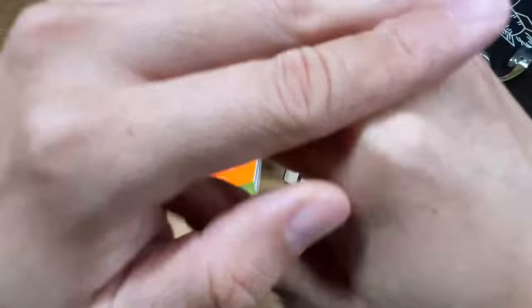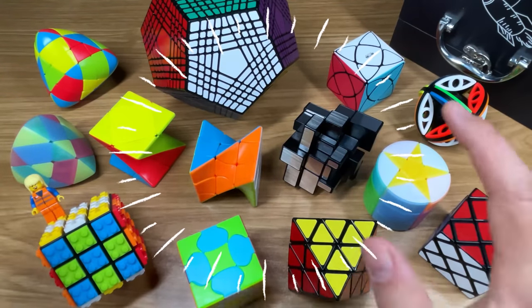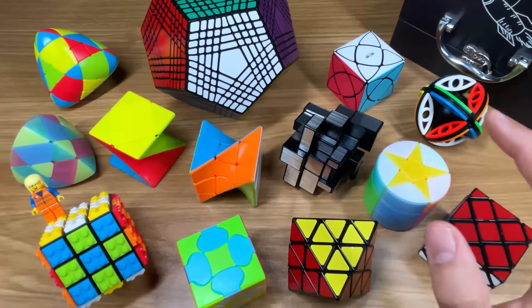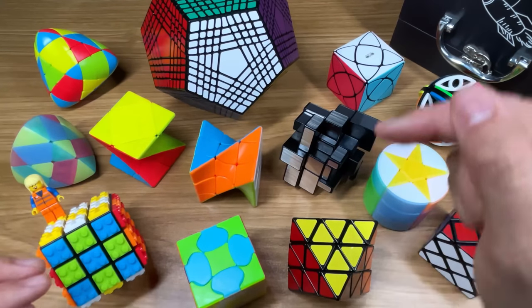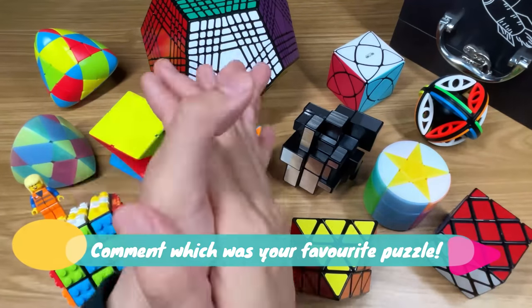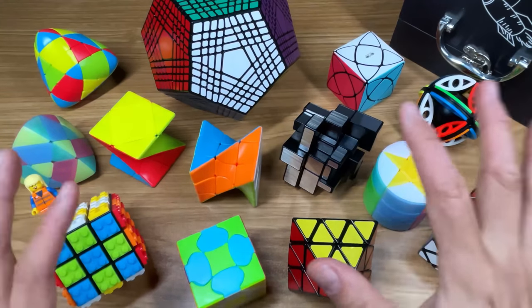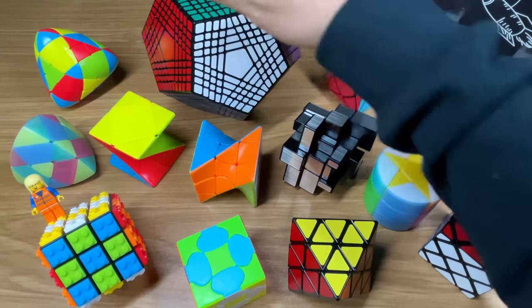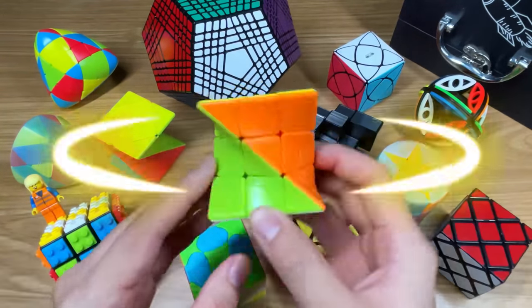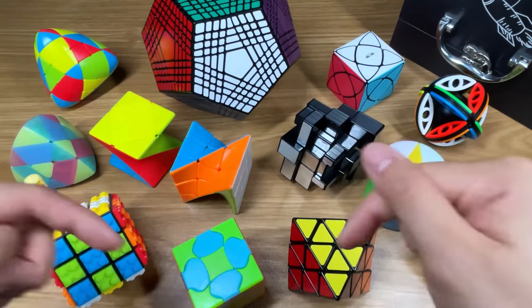Guys, here it is, all of the puzzles. Traditionally at this point, I award prizes to the craziest or the most unique puzzles, but I told you at the start, you are going to comment down below to say which is the most beautifulest puzzle of all. I'm going to read all of those comments and then in my pinned comments say which one ended up winning. If I had to pick one, it's going to be this bad boy for sure. And then maybe these like twisted puzzles. I mean, there's something really cool about it. But what do you think?